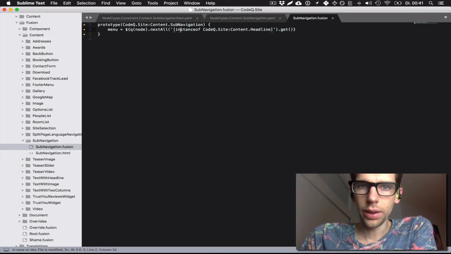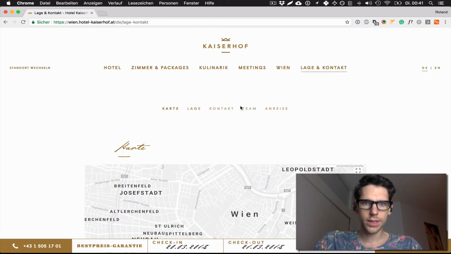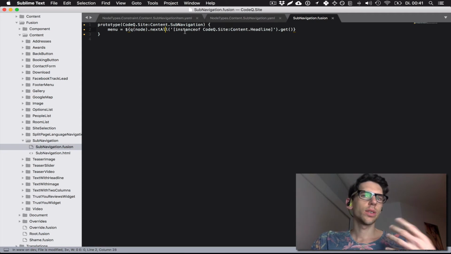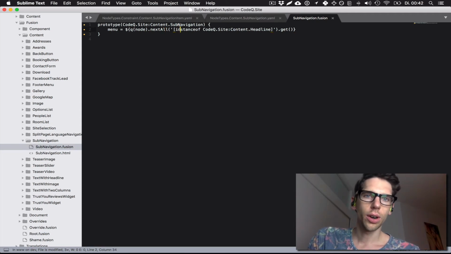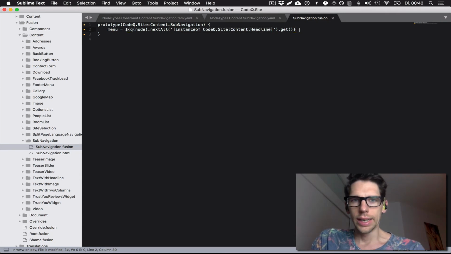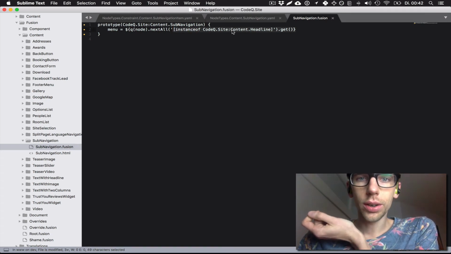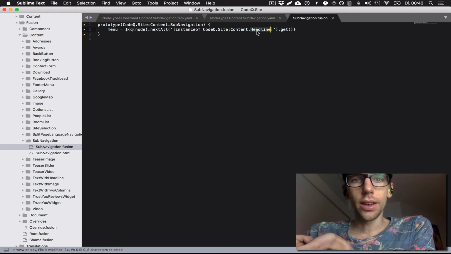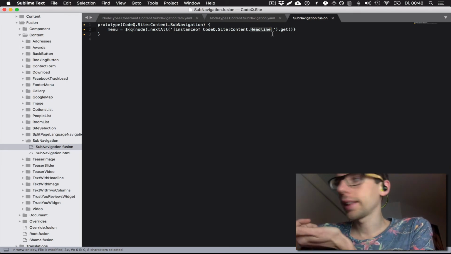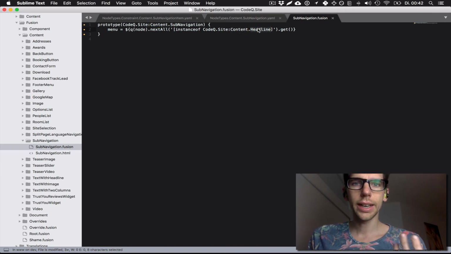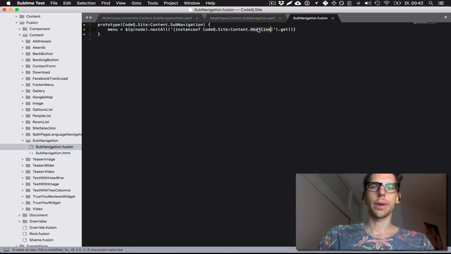And what I'm saying here is that the elements consist of all nodes which come after the current node. So my idea was, if this is in the middle of the page, I don't want to scroll up, just down. So I'm saying every node which comes after that, and the naive solution would be to say here of instance headline, for example. And yes, as you can probably guess, maybe a month later you figure out, oh, I have a second node type which is not of type headline, but headline with icon or something, and I also want to have that in my list here. And here we can also use a similar pattern.